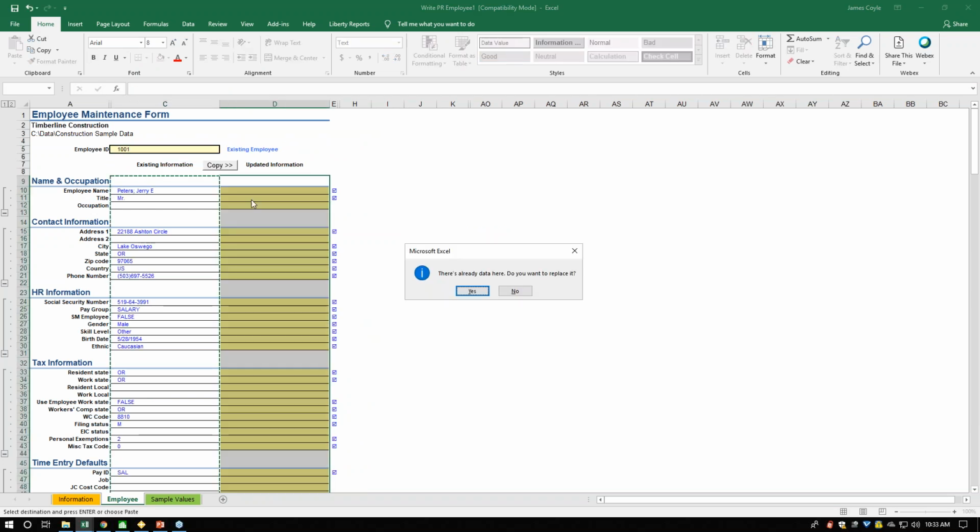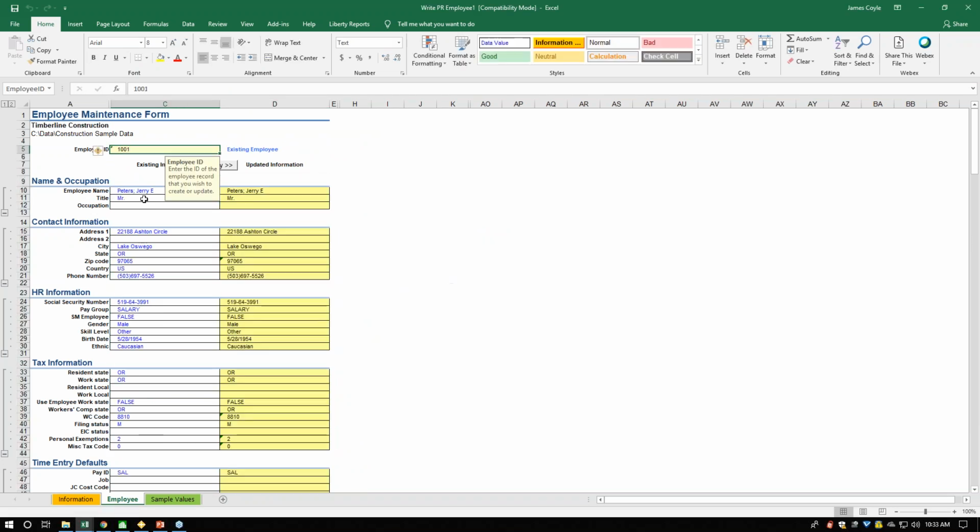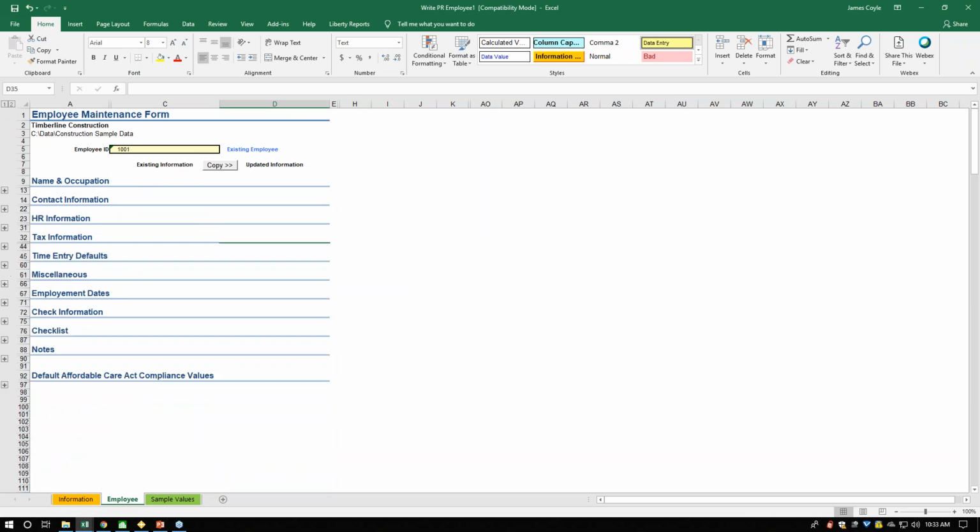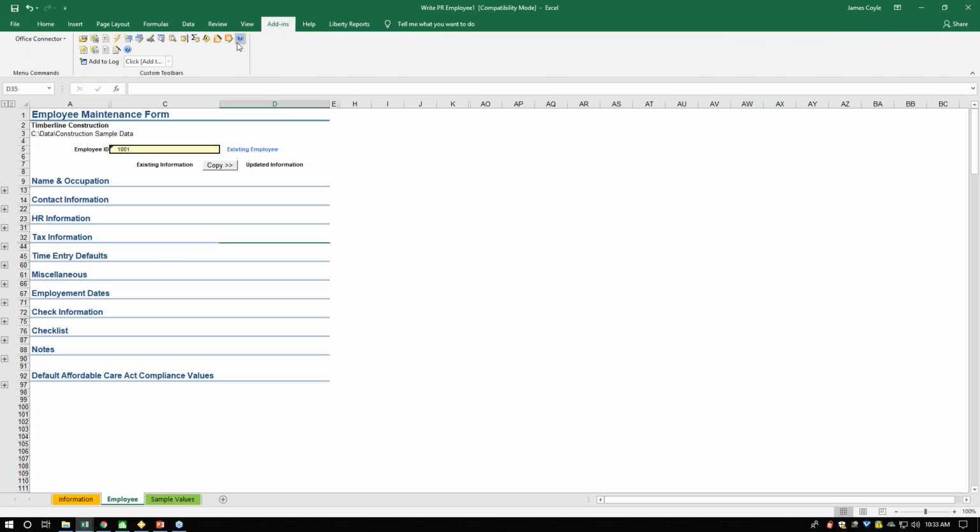If I put in an existing employee, then it says there's already data out there. And I could put that data here and I could just change what is different. So I could collapse all this and just come over here and then come down here and here. And I change the data. When I want to get it into Sage, I click this and I click write. Boom. If you wanted to have one row per employee because you have certain things you want to maintain, you could do it that way.